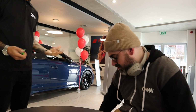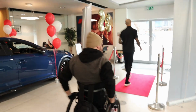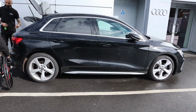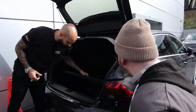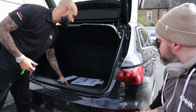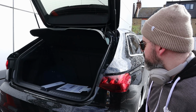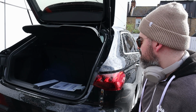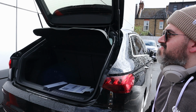Right, I can show you the boots. Yeah, sweet. It's similar, yeah. Maybe it's a bit deeper. There are 2 different levels. You can bring it higher. This is the deepest it can go. That's a bit different because the Leon doesn't do that. It's just one level and down. Yeah, you can rise it up or bring it down to where it is now, basically. I don't feel like the Q2 is going to be much bigger, if any bigger than this. No.